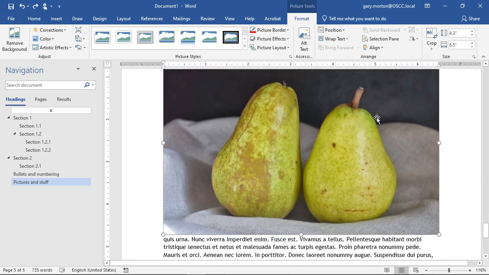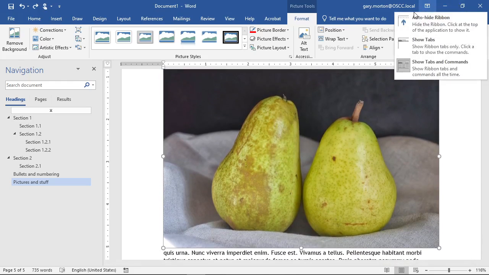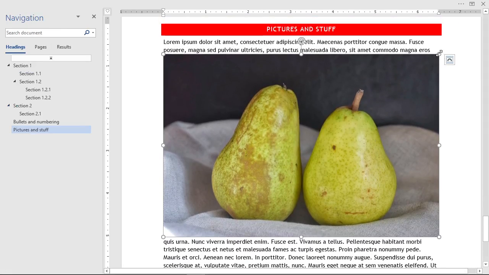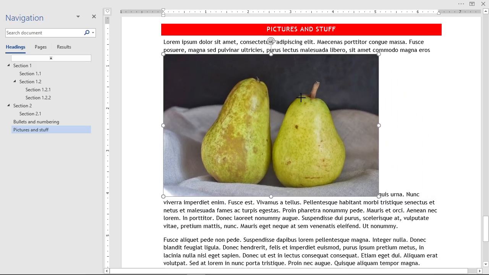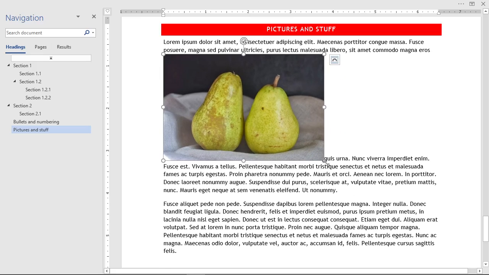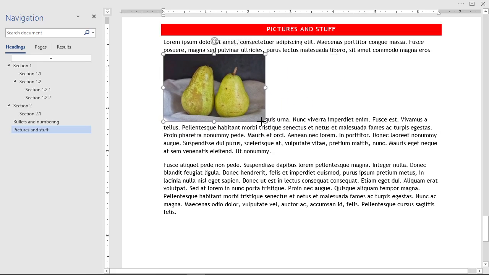Okay, so the simplest of formatting for a picture here, you can just grab the corners and drag it in and make it smaller. The first thing to notice is the text, let me just add some more here too.